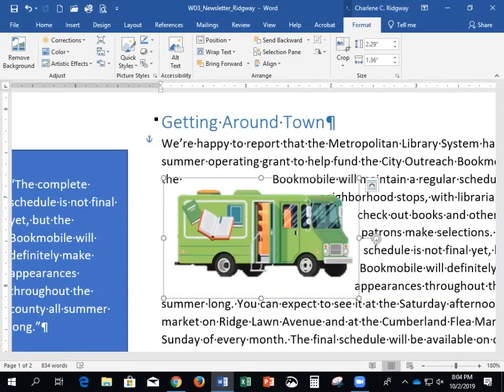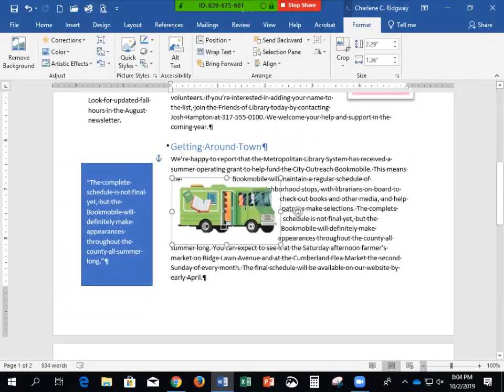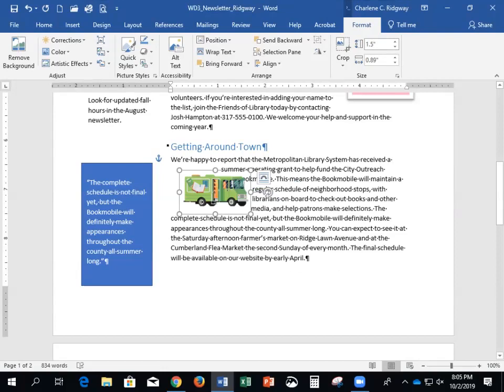All right, on page 50, change the zoom to 100% so that you can see the entire Bookmobile. Step 9, we're going to change the picture's height to 1.5 inches. So the height, 1.5 inches. There we go. And then I'm going to press Enter. And then we're going to drag the Bookmobile as necessary so that the text wraps similarly to the text that you see here in the figure. And then we're going to click anywhere in the document to deselect the picture.